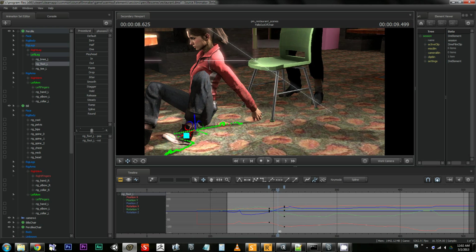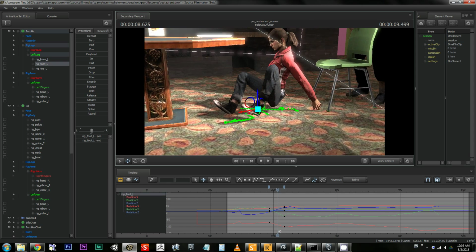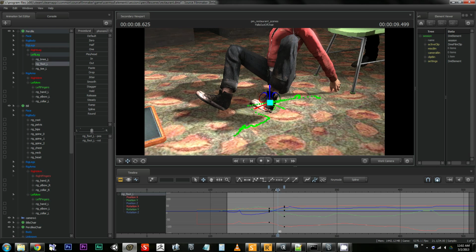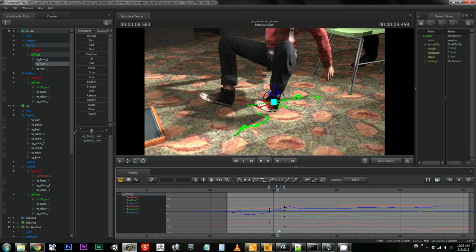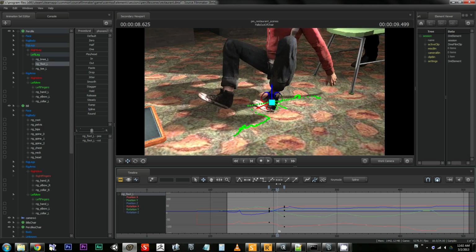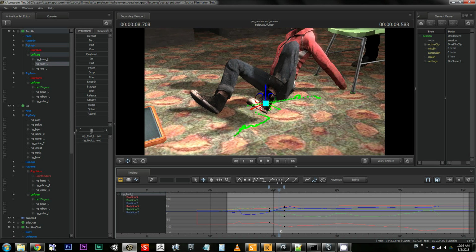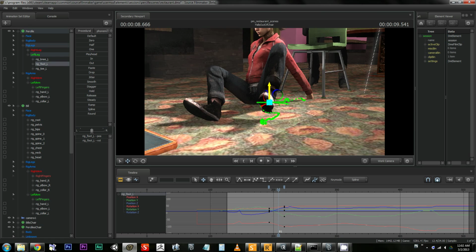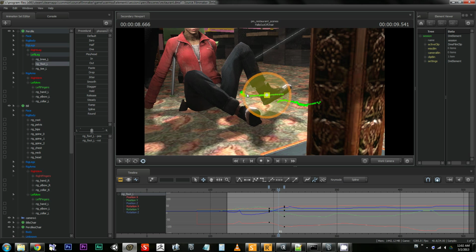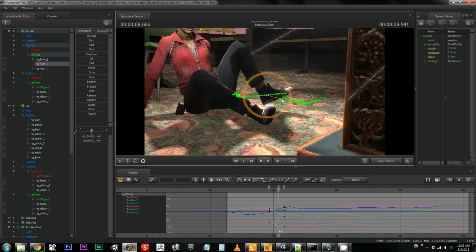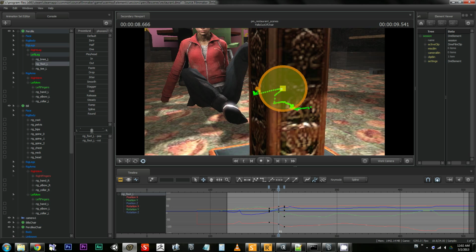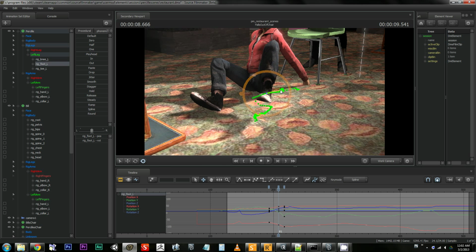But we're going to use this other leg here as reference. So it sort of just kicks out a little bit, like right there. I think it would kick out the most. And so right there, I'm just going to move that out a bit, sort of like that.